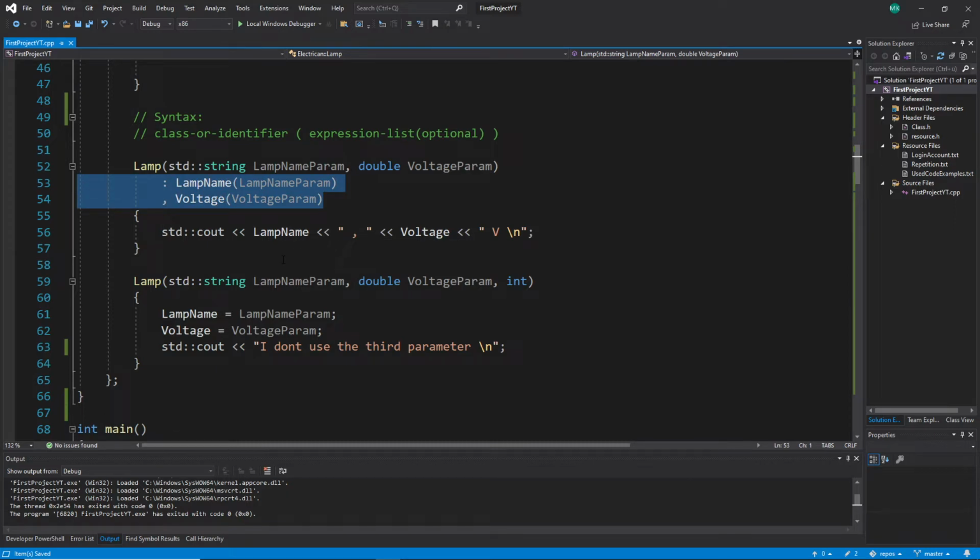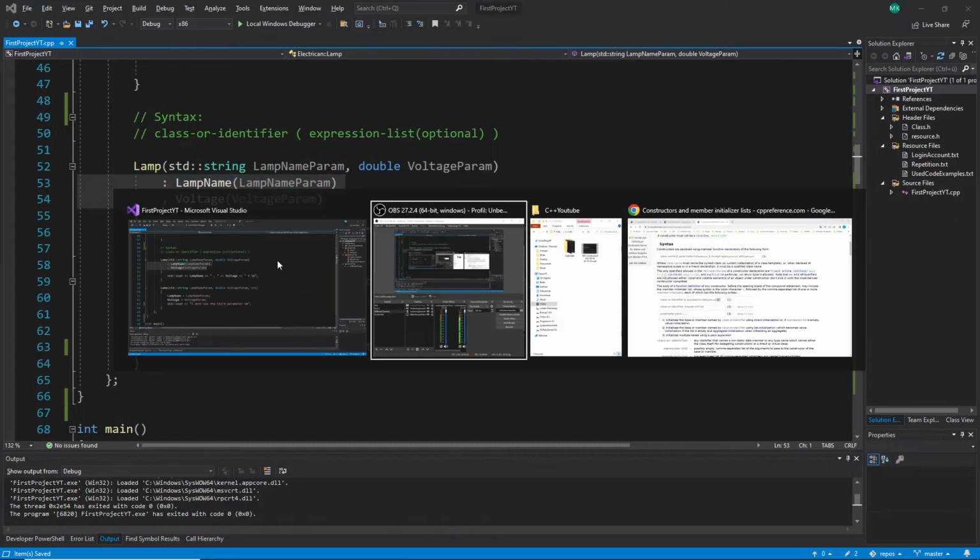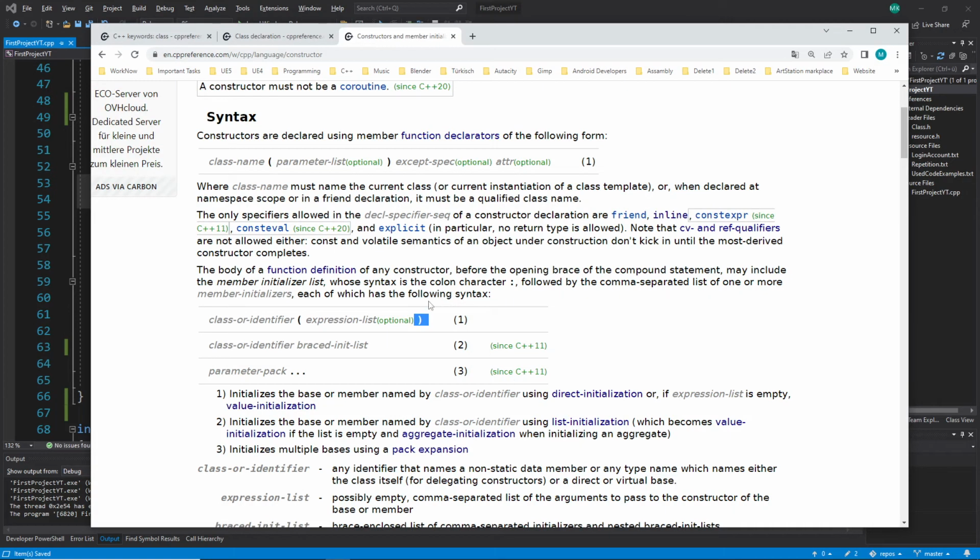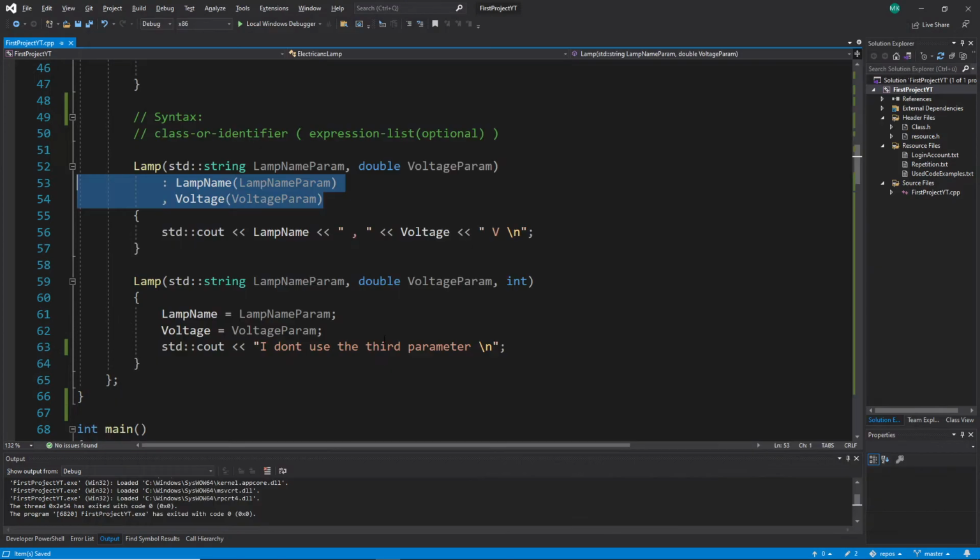And here was one thing which I forgot to tell you in the last one. Let's do this fast too. That was the second one here, right? This class identifier brace init list. It is almost the same thing as here, but instead of using round brackets, we are using curly brackets. We know this braced init list, right? We have already talked a little bit about it, not in detail, of course, just overflowed it.